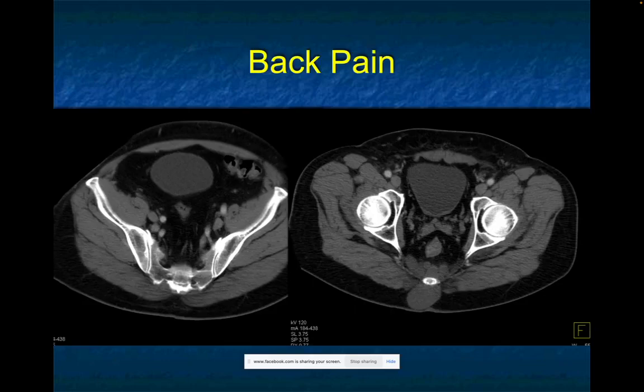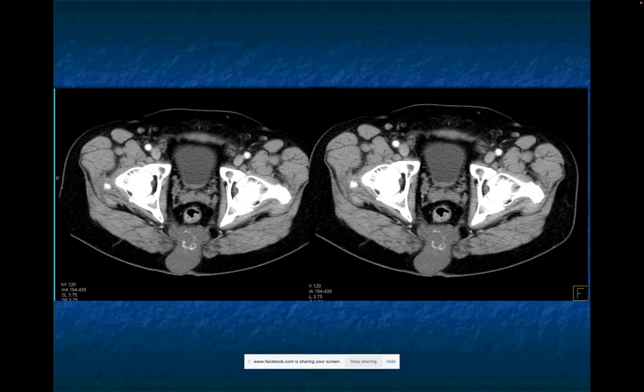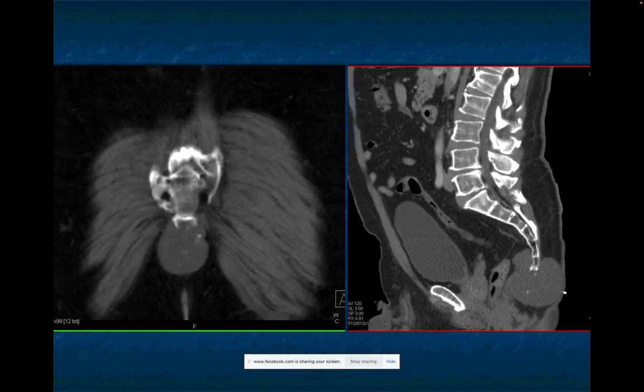Another case, rather. What's this case? Back pain. What's this mass we're seeing by the lower sacrum and coccyx, which is expanding bone? When you see masses at the level of the coccyx, you have to think about a lot of things. You think about abscesses, you think about mets, but no primary here, no infection. But you have to be thinking of what lives in the coccyx, what tumor.